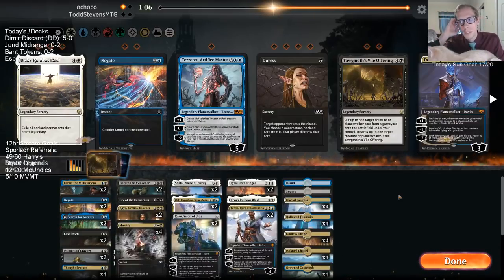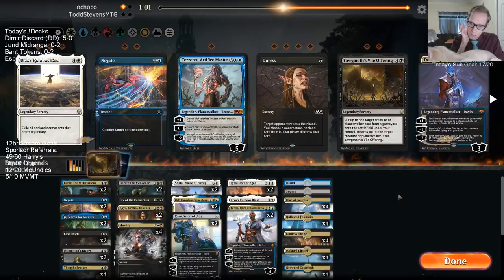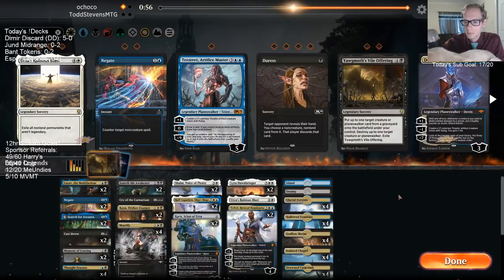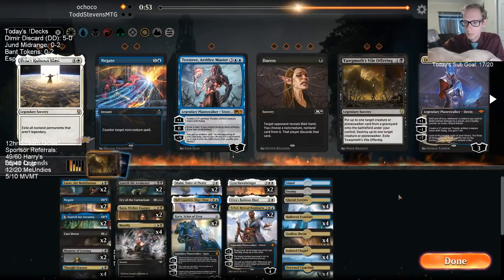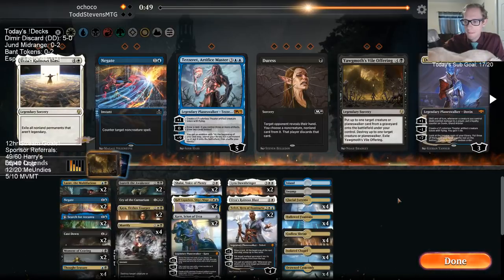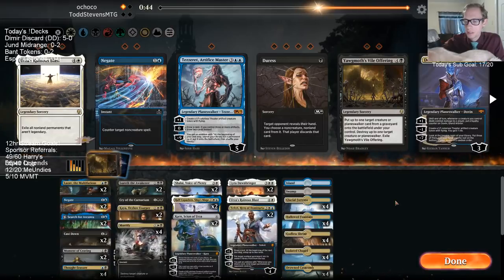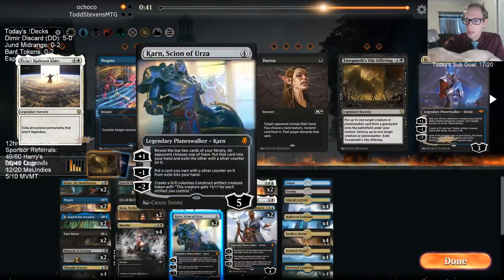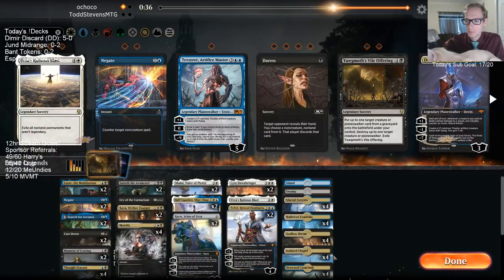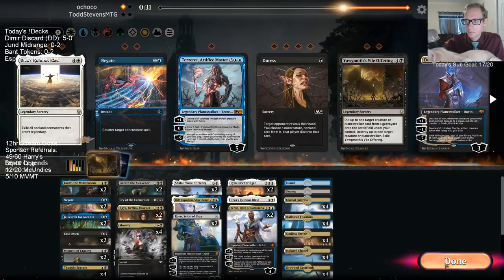Yeah, we could play Duress instead of Thought Erasure. For sure. I think I want Thought Erasure. Though. Karn's, like, not that good. It just kind of costs a lot. Or, like, it just has a lot of loyalty kind of thing. Try this.